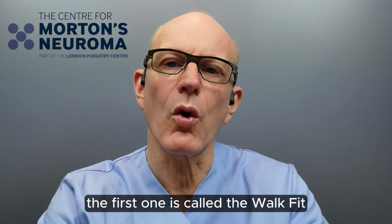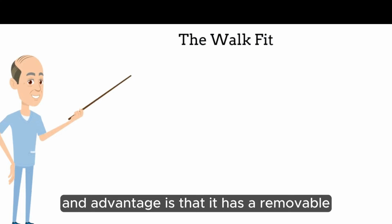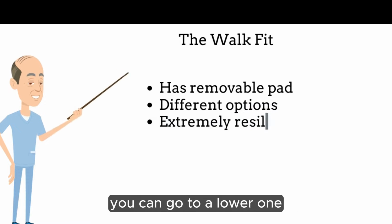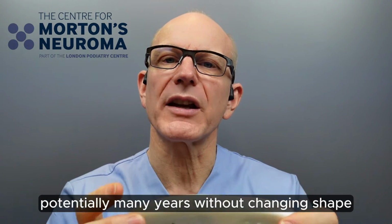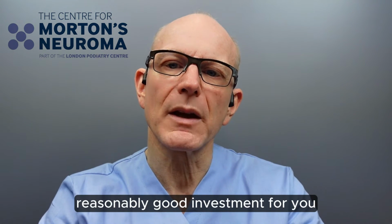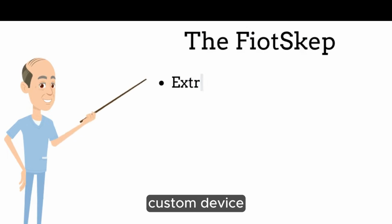The first one is called the WalkFit. So this is a WalkFit orthotic. And the advantage is that it has a removable metatarsal pad that you can place into the device, and then it has a couple of different options so that if one is too prominent, you can go to a lower one. And the advantage of this is that it's extremely resilient, extremely tough, and will last potentially many years without changing shape. So if you do find something like this helpful, it's going to actually be a reasonably good investment for you. We tend to stay away from the EVA foam type devices. If people need that, they're much better off just investing in a custom device, as already stated.